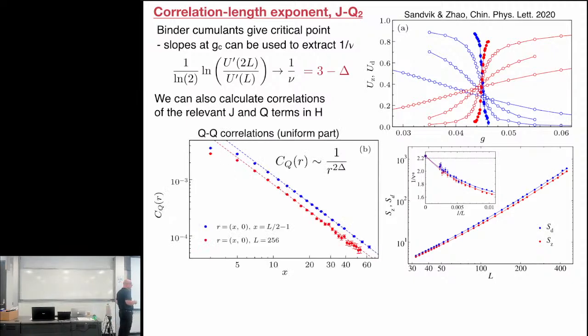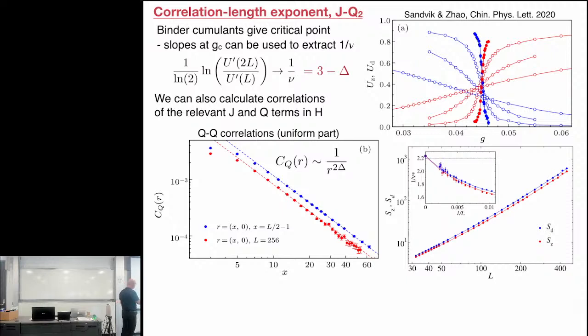You said it's coexistence, not critical point, so I got confused. Yes, exactly. But you saw the extrapolated value is extremely small. So you can imagine at least if you sit extremely close to the critical point, then up to some system size, the system will still look critical. And if you are close enough, the criticality survives up to such long lengths that you can still extract the exponents of the critical point that you cannot quite reach. So you're imagining that there are some other Q operators that would hit exactly this point and you're very close. Yeah, I will come to that. So that's exactly the point.